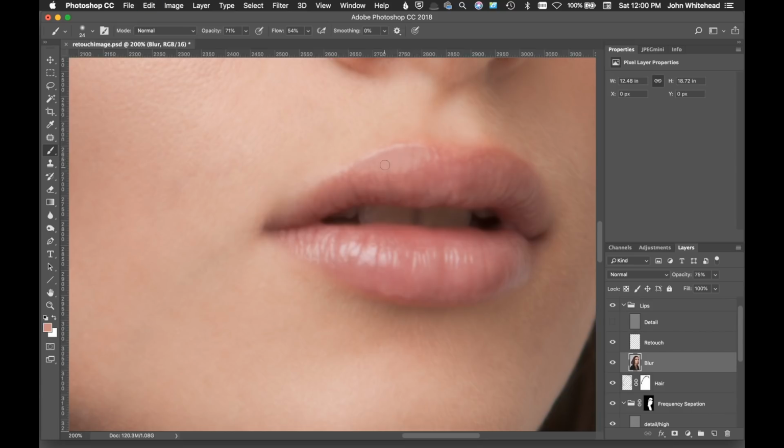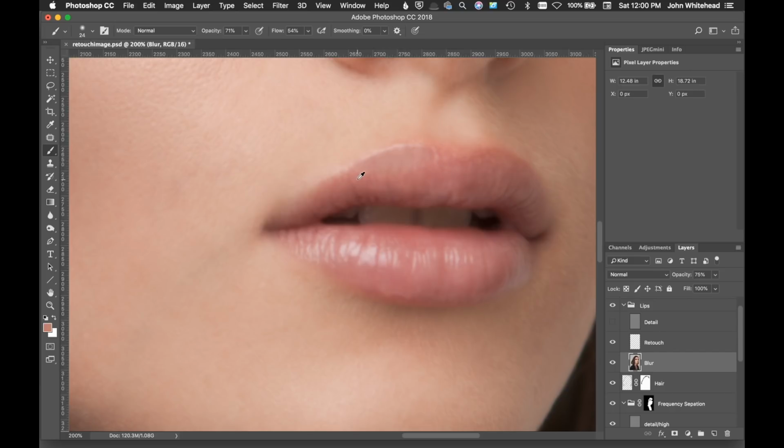Went a little bit too far. Just pick a different color, a little bit darker color here. So we want to pick different colors, because obviously something is not always just one color. So here we'll kind of make a little variation in that lip. Back over here, get this color. We can come in the end and basically change.